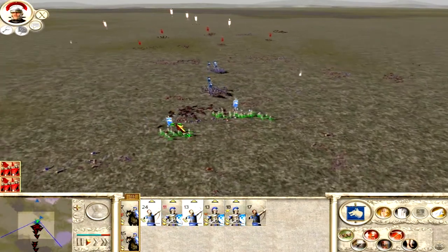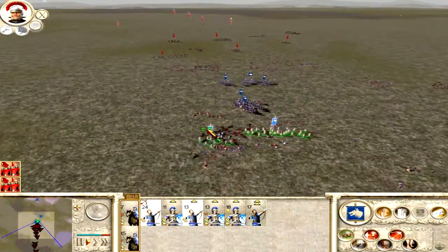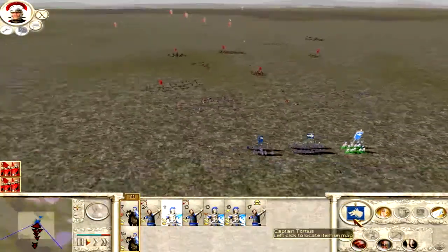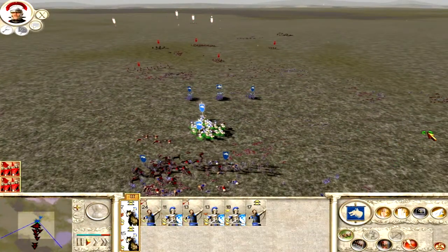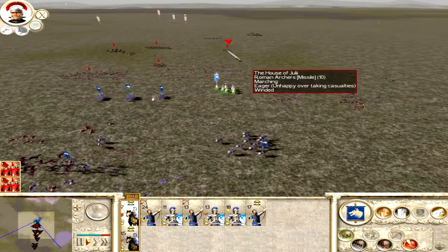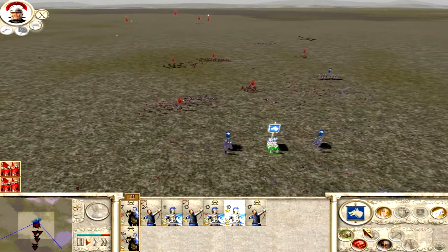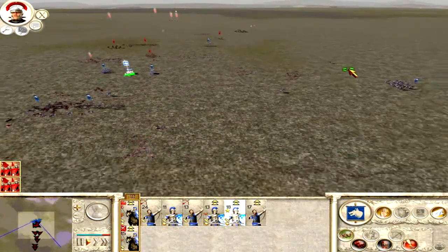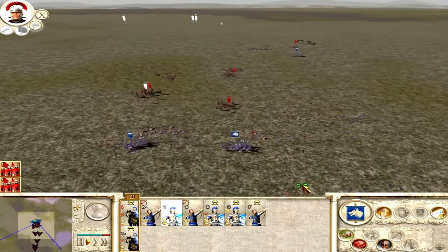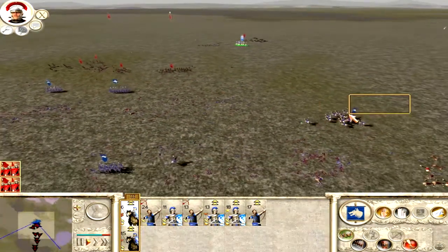I'm not entirely sure if I should bring these guys into test 2. How many arrows do I have? Quite a significant amount. Let's see if we can get them to waste some arrows. I think he's going to pretty much come into charge range because they're trying to go for my archers. So we're going to make them realize how bad of an idea that is. Hopefully these guys will actually run back into my cavalry.